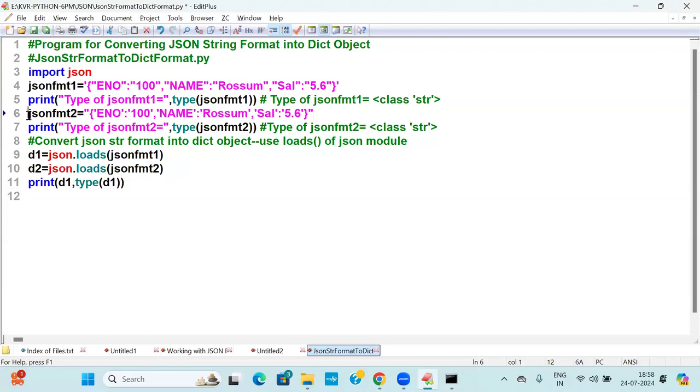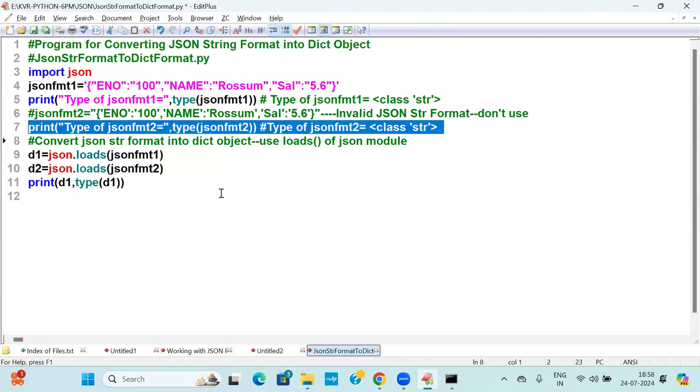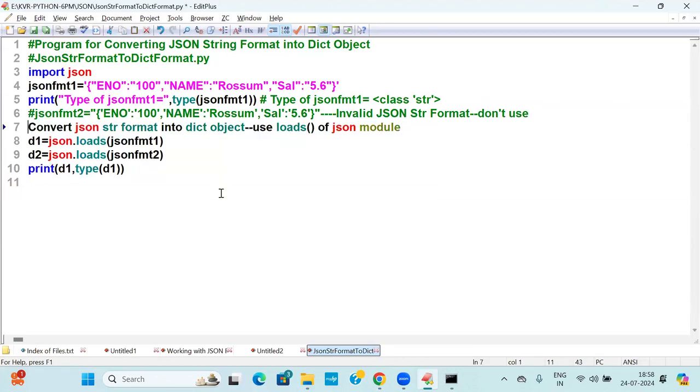I will keep a comment: invalid JSON str format, don't use. You will get the string answer, but we cannot get the conversion process.